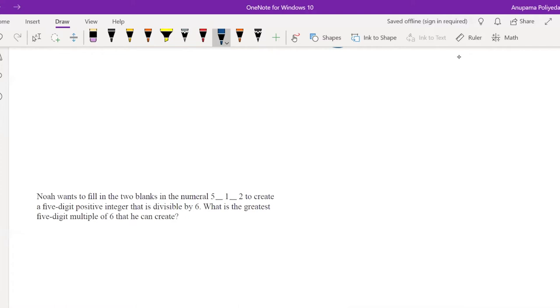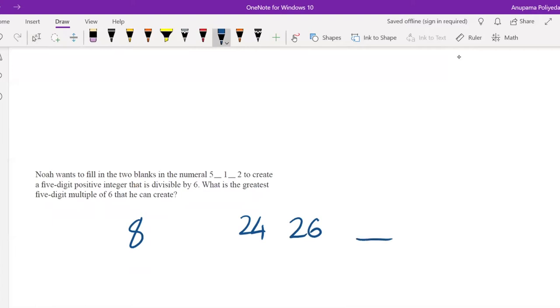So what is the divisibility rule for 3? Add the digits to a multiple of 3. Add them all up and they should be divisible. Yeah, the sum of the digits has to be divisible by 3. So currently, the sum of the digits is 8. And then the maximum possible sum of the two digits, if they're 9 and 9, is 18. So the maximum sum of the total 5-digit number is 26, which means that the maximum multiple of 3 that can be attained is 24. And that means that the two blank digits have to add up to 16.